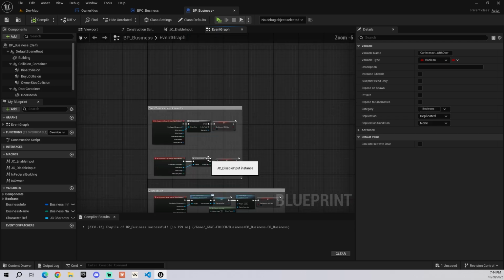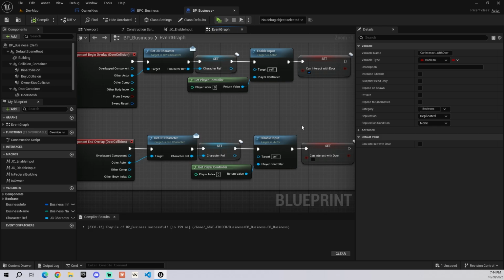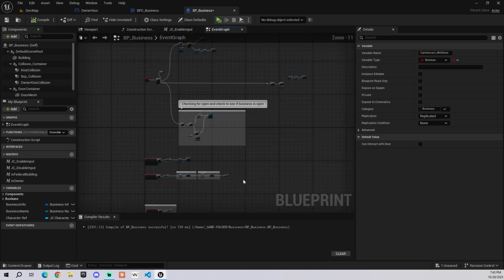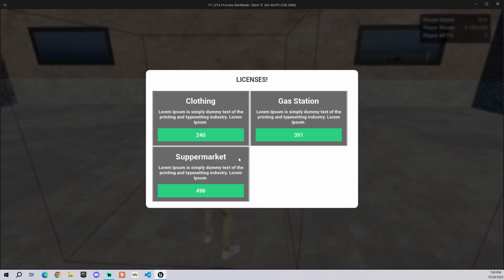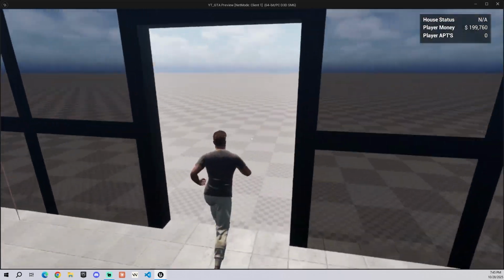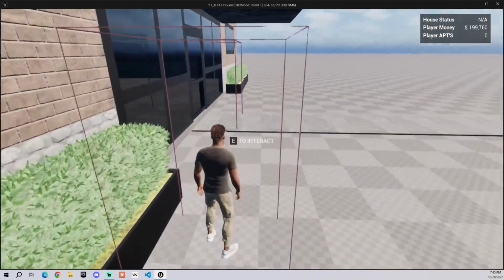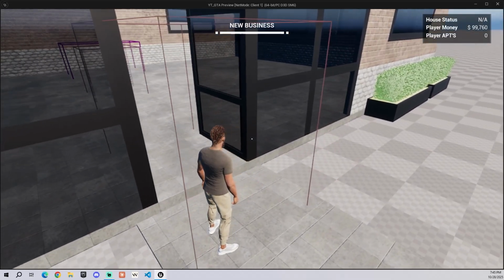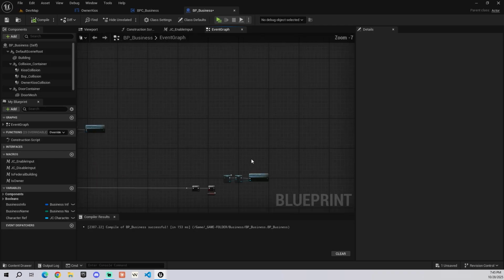Or am I setting it to false? Yeah, right. Set to false over there. Let me do this. And this is one of the things I really dislike about Unreal, because you can do the same exact thing the same exact way, but somehow it's giving you a problem. Okay, this is working. Let me plug this back up.